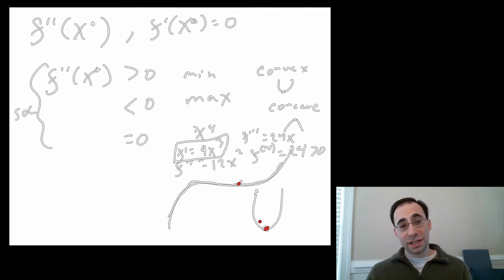Namely, if it's positive, so if the fourth derivative is positive, you have a minimum. If the fourth derivative is negative, you have a maximum. Same thing for the sixth. If the sixth derivative is the first one that's non-zero, then if it's positive, you have a minimum, and if it's negative, you have a maximum. And so on for any even derivative that happens to be the first derivative that's non-zero at the stationary point.